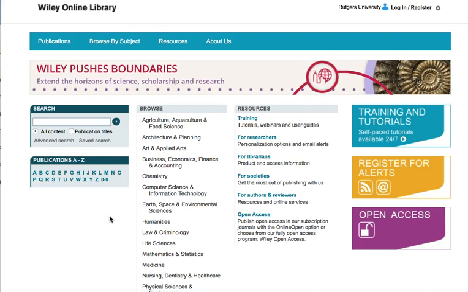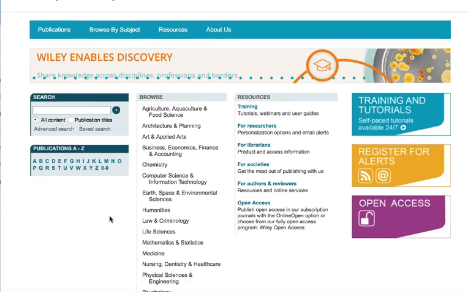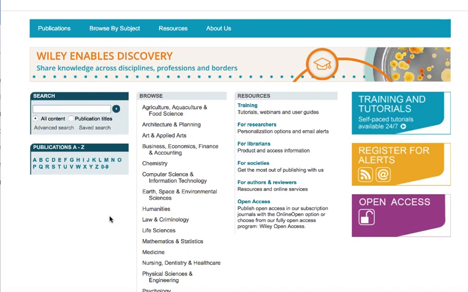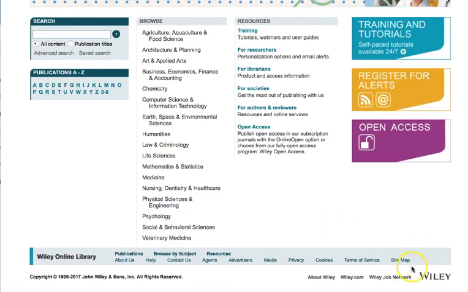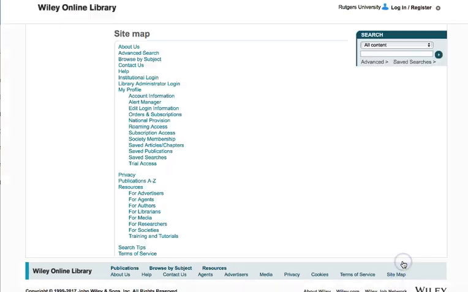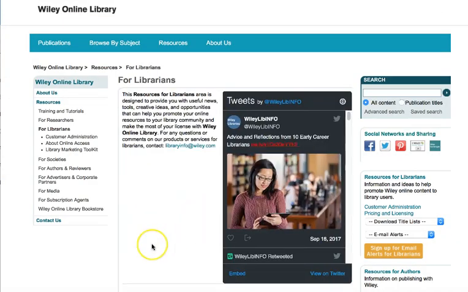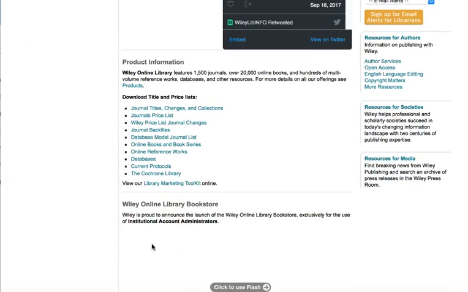This is a great database with thousands and thousands of articles and books and resources for users to look at. I think it's a great database with really advanced information on it, but again, I think there's some ways to advance it a little bit. So I'm going to leave everybody on the special page for librarians. This is my favorite page.